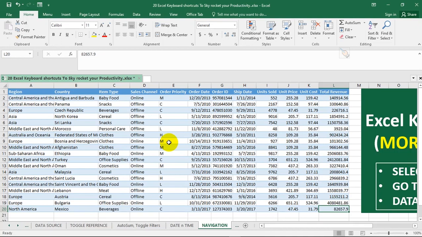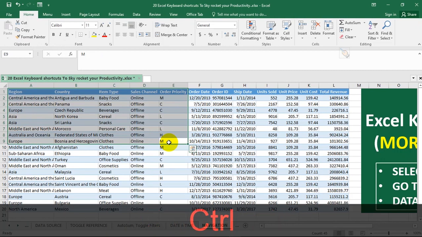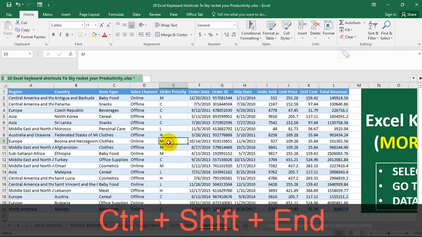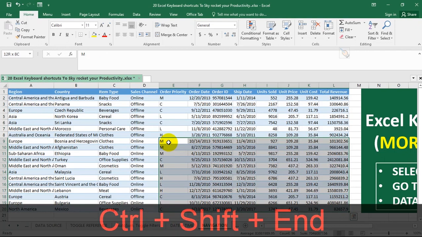All right, so if you want to see more magic, you can combine Control, Shift, and Home. I notice that everything from where your cell is to the very first part of your table is selected. So if I still hold down Control, Shift, and End, I notice that everything is selected. If I select this and I hold down Control, Shift, and End, notice how the selection goes.